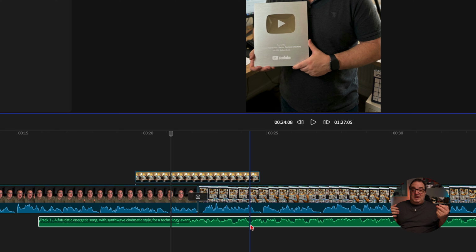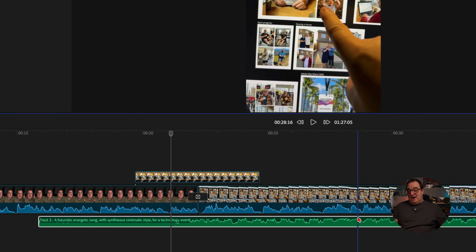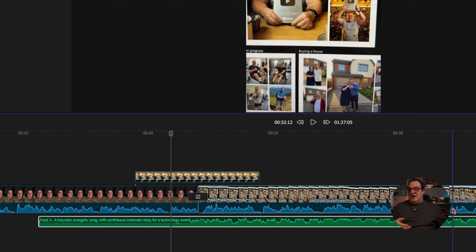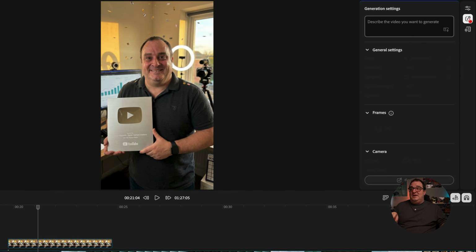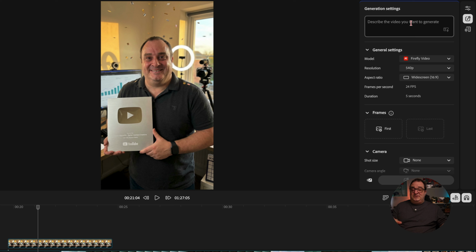The green is my music that I've dragged in here, so I can choose where to play that on the timeline. And also inside of here, if you wanted to generate a video from Firefly, you can do that directly from within the video editor, or you could jump back to Firefly, create your video there, and then it will be in your generation history.